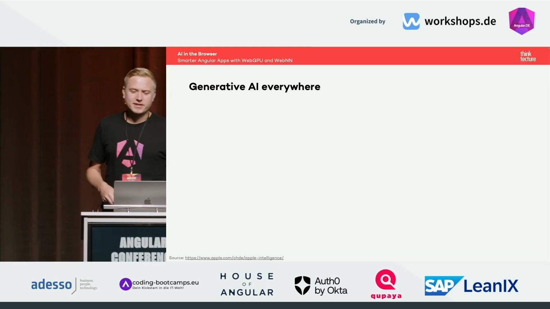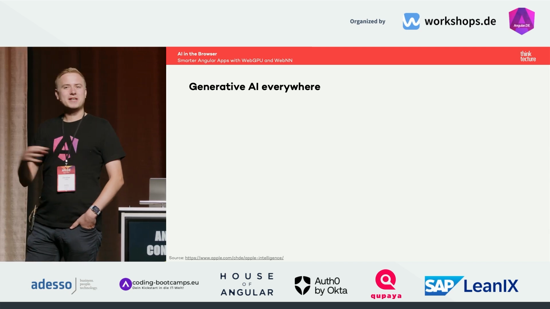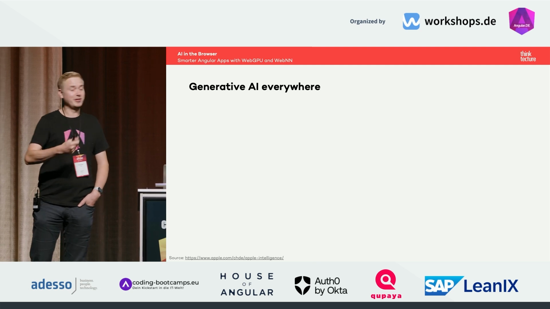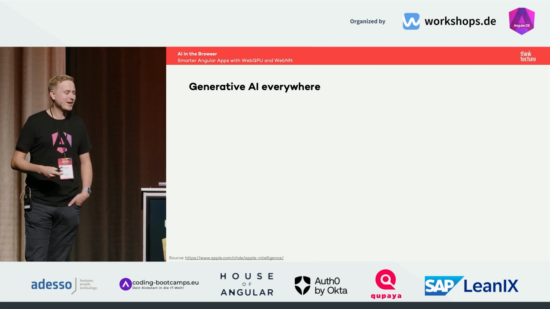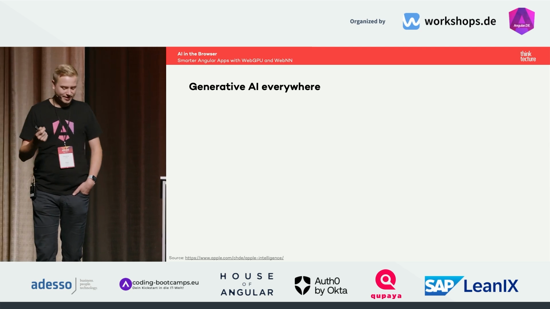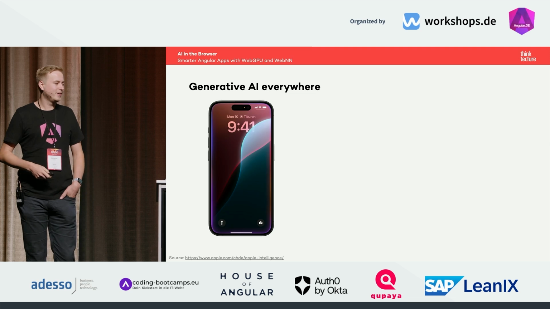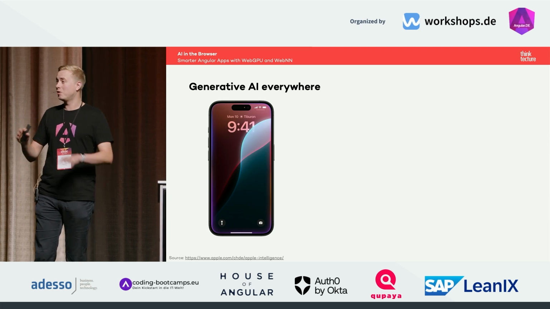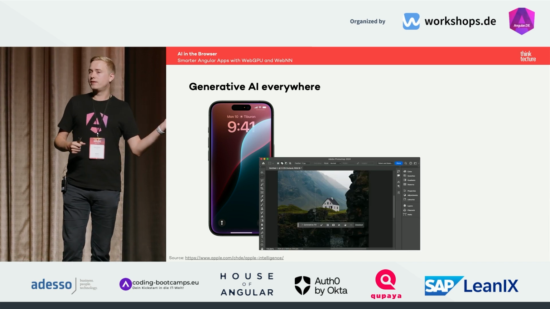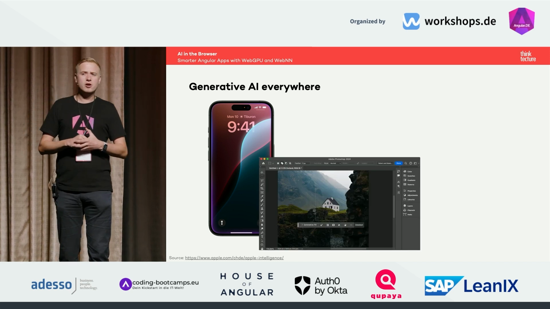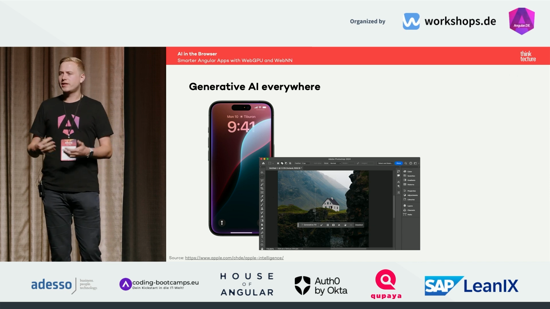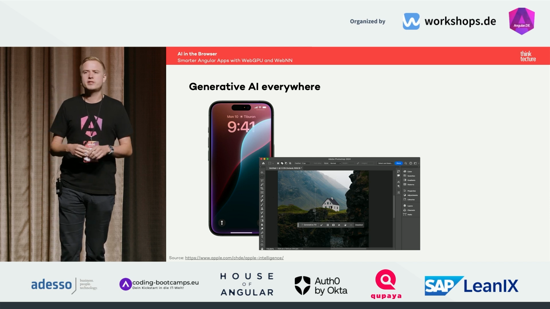So I guess it's no surprise, and every one of you knows it, generative AI is everywhere, right? You see it when you scroll down your Twitter or Instagram timeline. It's what basically every other ad tells you on the web. Generative AI is here. Some more examples are Apple Intelligence, right? It's glow time with the new iPhones. There is generative fill in Adobe Photoshop, where you no longer need to spend a long time to do basic image editing. Now the AI can do it for you.